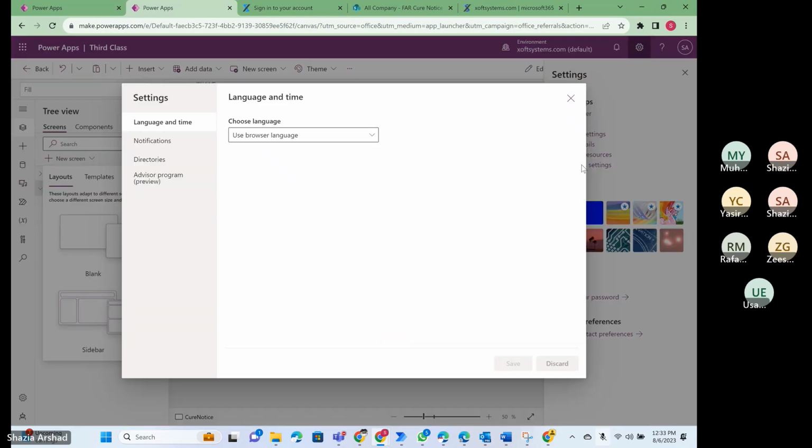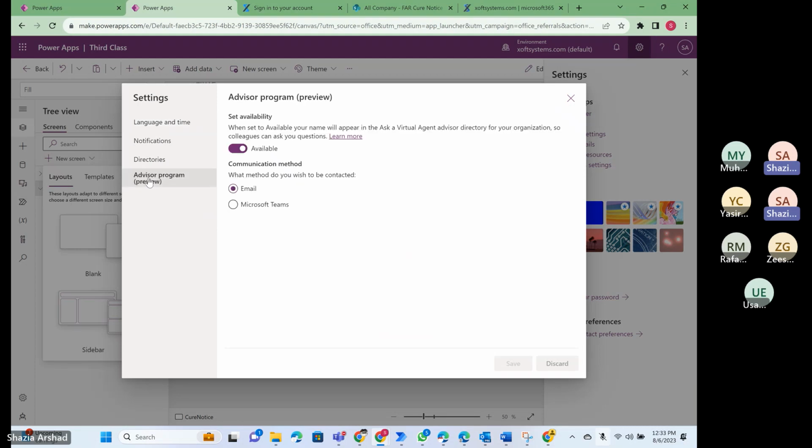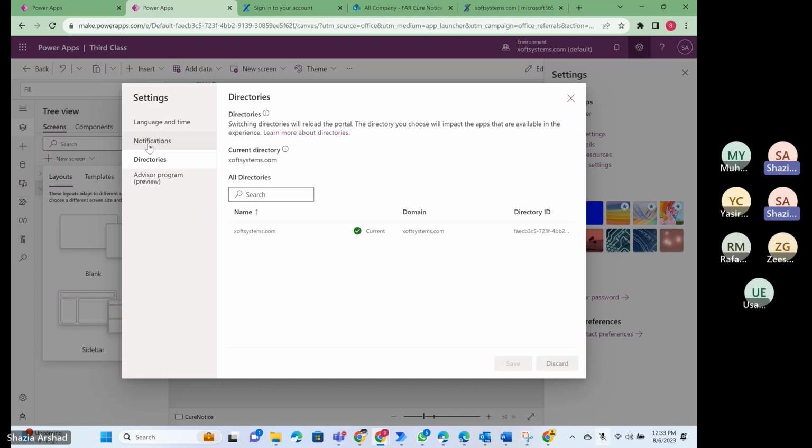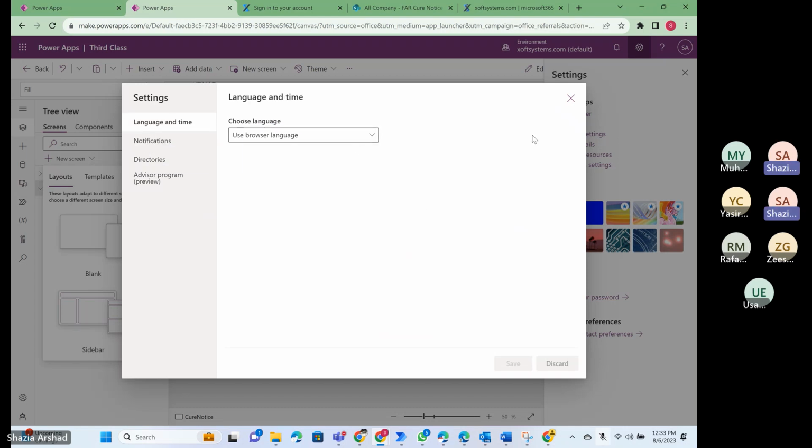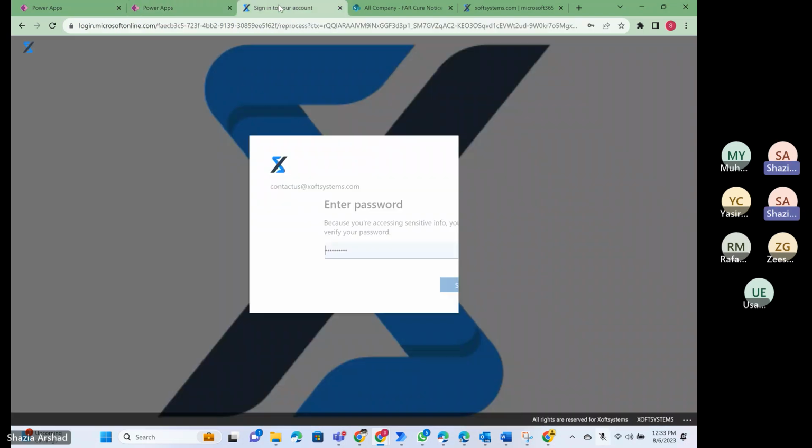Power Apps, they always keep releasing new programs and new updates. Let me log in and see if that is here.